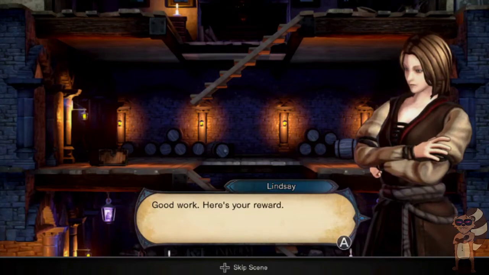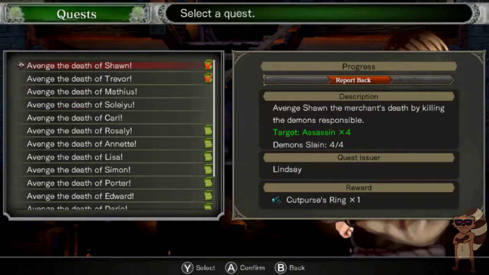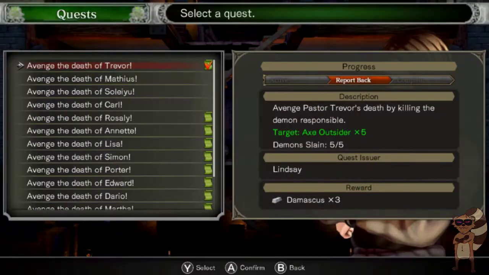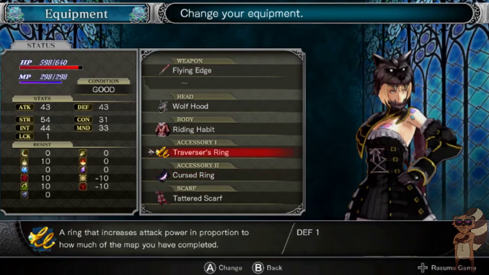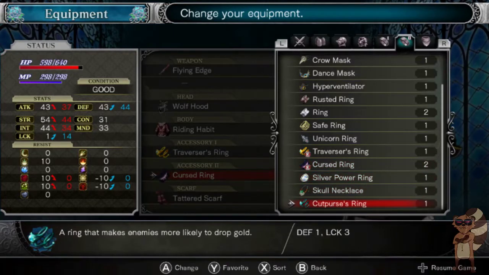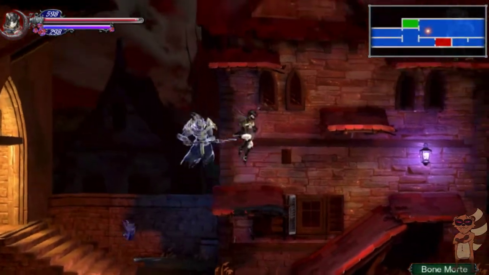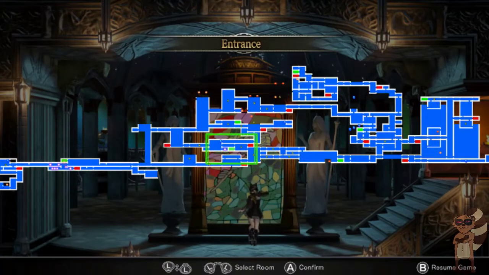Good. So let's see what that ring does. Now we have the Traverser's Ring, which scales with the amount of map we've discovered, which I do like. Fence luck. A ring that makes enemies more likely to drop gold. Oh, so that's a ring you'd want to equip if you're farming things. Not good for general combat, though. And now, since we have at least two new hairstyles, let's go check them out.